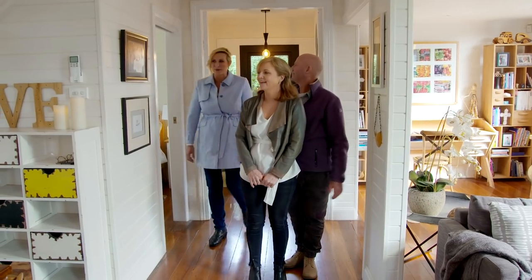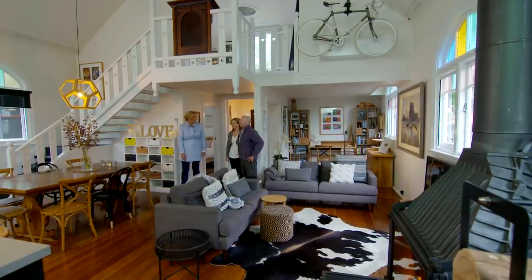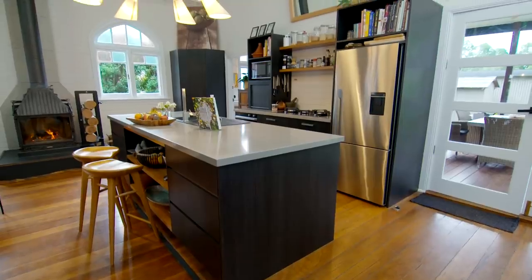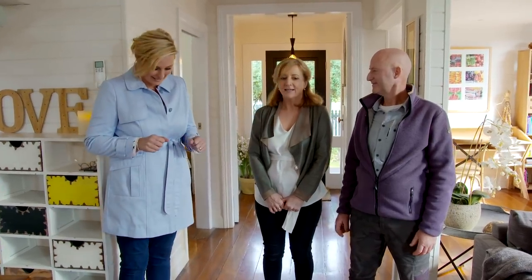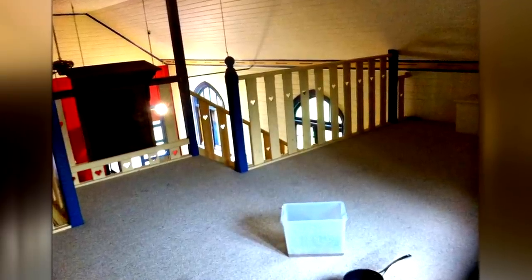Oh, this is beautiful! Gosh, you've got impeccable taste — everywhere you look it's absolutely finished to perfection. So tell me, what was it like when you walked in here the first time? Nothing like this. There was blue, there was pink upstairs, the bathroom door was bottle green, every little trim was a different colour — it was very much every colour of the rainbow.